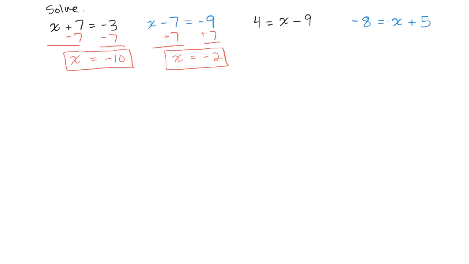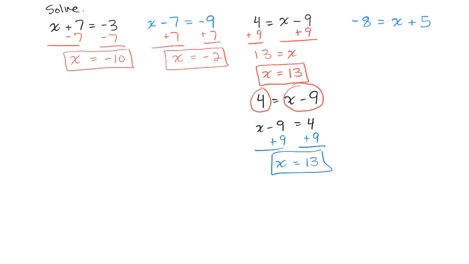Well, this is a little different. The X is on the right side of the equation. We do the same thing. We want to isolate this X. So we want to add 9 to both sides. So we have X by itself. And notice we write 13 equals X. Well, if 13 equals X, we can just write X equals 13. And that's usually how we'll write it. You could have also solved this this way. So if you like having the variable on the left-hand side, you can just take and switch what goes on the left side and which goes on the right side. So we can write X minus 9 equals 4 first. And then go ahead and do this problem. So let's do it this way. If we add 9 to both sides, we'll isolate X. And we still get X equals 13.